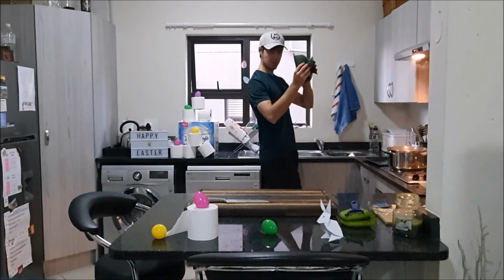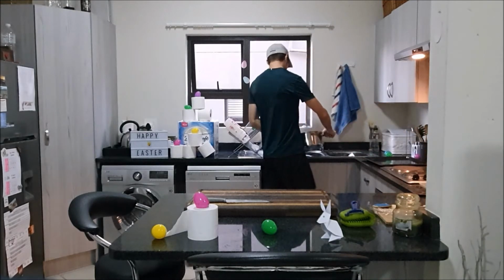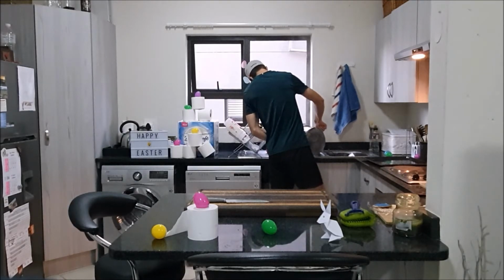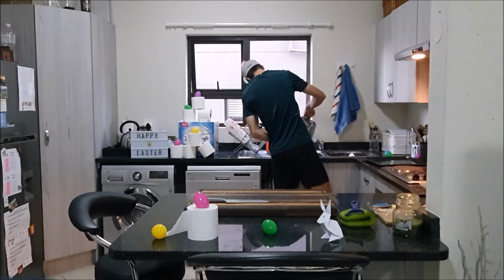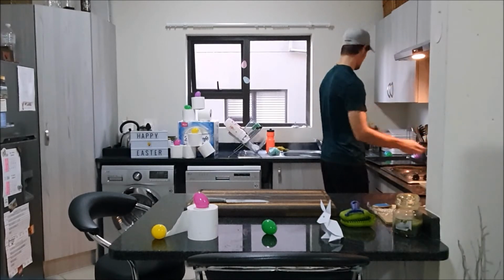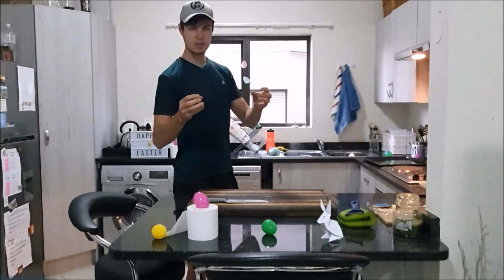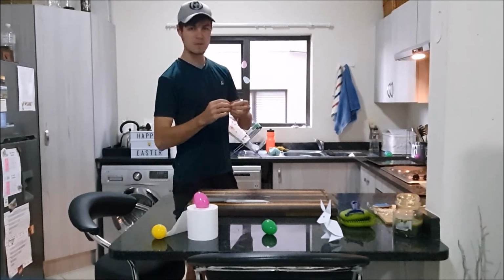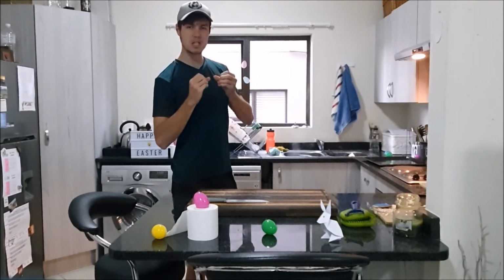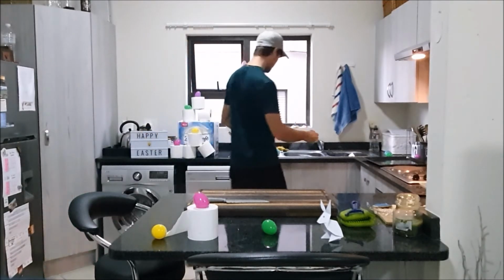So what I'm going to do now, I'm just going to empty it into the colander. Okay, so I'm going to use the same bowl for the vegetables. So what I'm going to do is I'm actually going to toss them. Alright, and this is just to rough up the edges a little bit, so that when it goes into the oven, the oil goes into the edges and makes it nice and crunchy and fluffy. So, like I said, I'm just going to toss them now, like such.